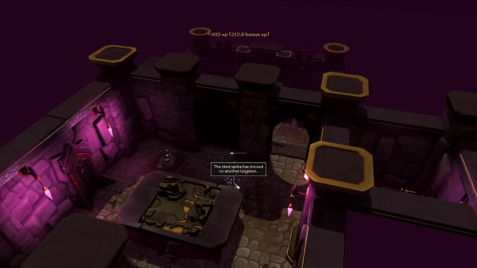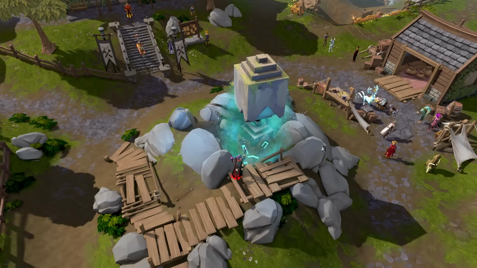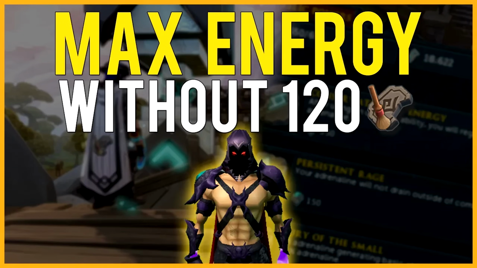By the way, it's worth noting that at level 114 Archaeology, and this is boostable, you can complete the Saradomin 4 log to gain the Inspire Effort relic power. This will give you 2% additional archaeology experience when active. It's also worth noting that you can get yourself 650 monolith energy by boosting starting from level 112. A guide for this will be linked below.